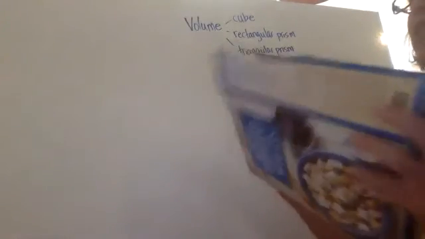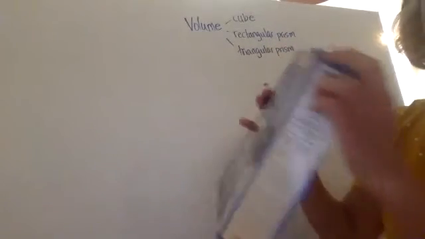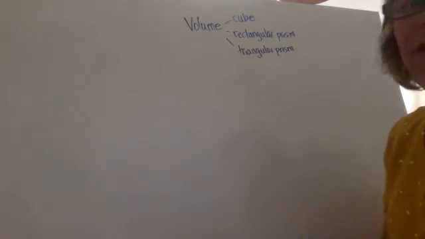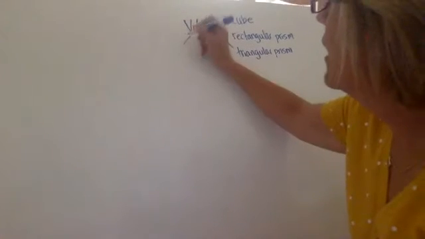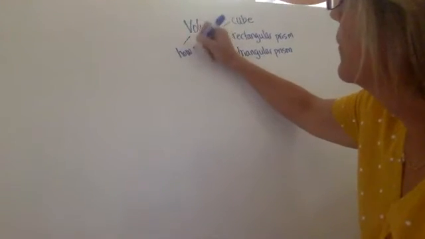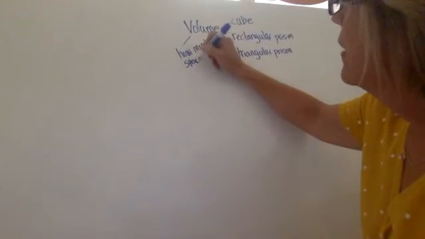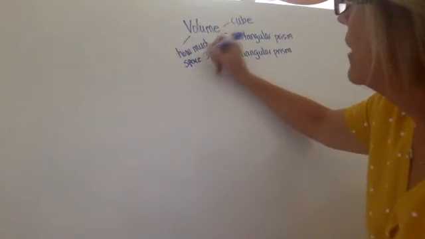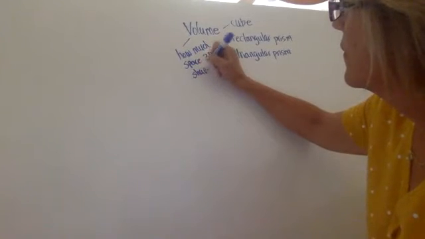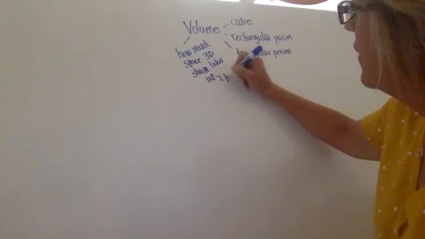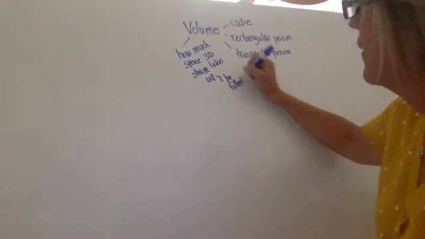People say 3D. You just want to make sure that you know that D stands for dimensions. When I'm looking at a shape, I'm not just looking at a rectangle. I'm looking for something that also has some height or some depth to it as well. When we are calculating volume, another meaning for volume is how much space something takes up. So it's related to area: how much space a three-dimensional shape takes up, or how much you would need to fill it with something, or to be filled. Yeah, so the space within it.